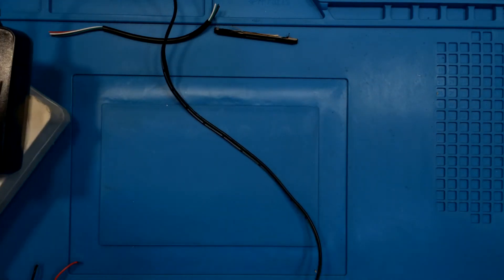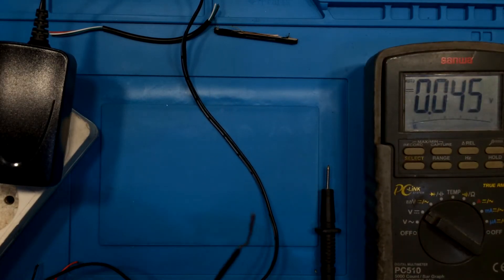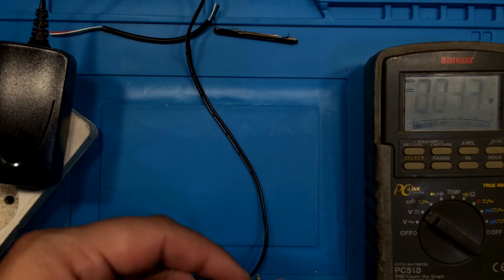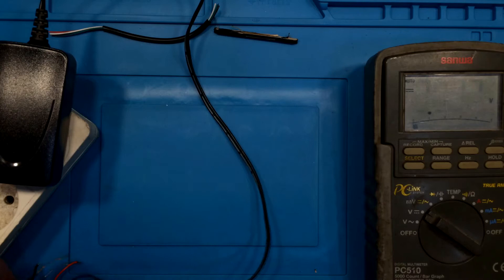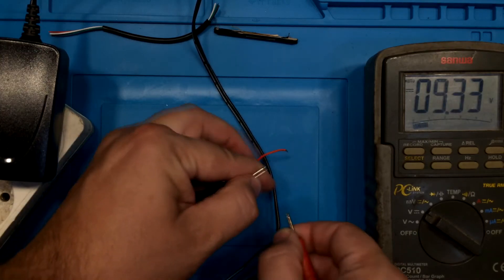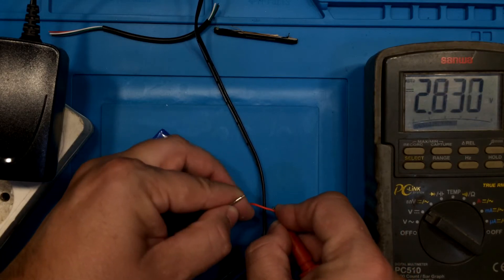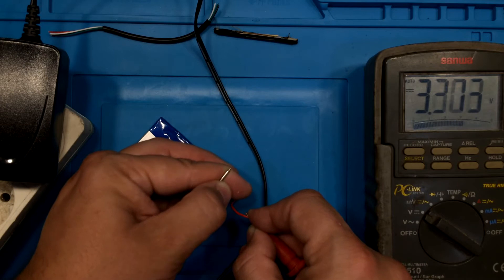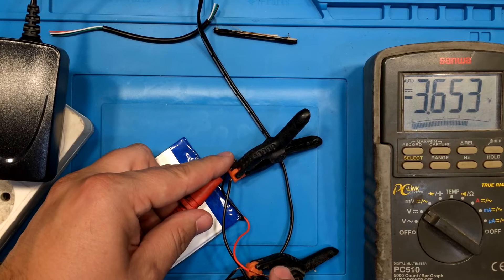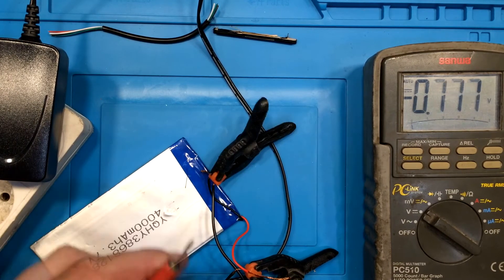But just in case, here is a short summary: I'm using a 9V 2A power adapter. I plug it in, then take the positive output of the adapter and connect it to the positive pole of the measuring instrument. The same goes with the negative. I then connect it all to the battery — positive to positive, negative to negative — so now we have a live view of how the battery comes to life. Ten minutes later we have about 3.6 volts.